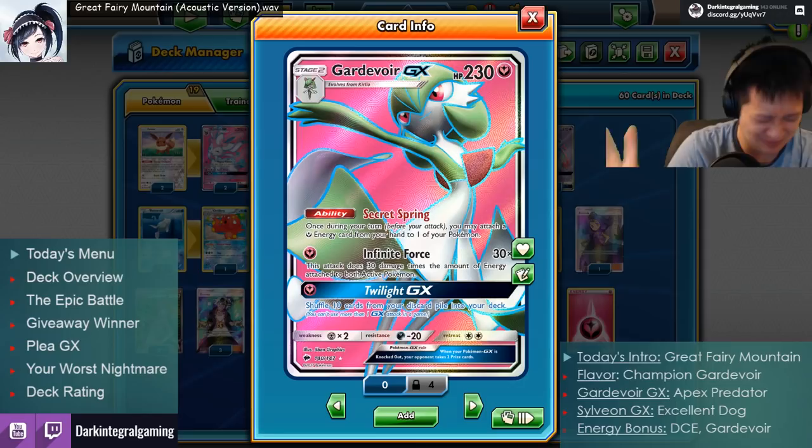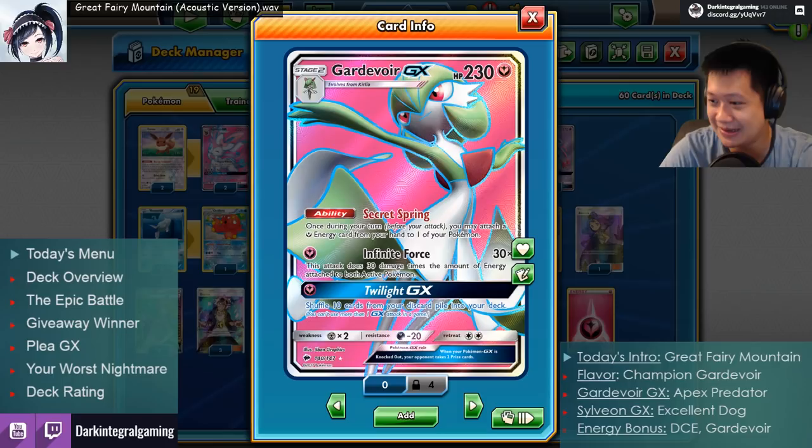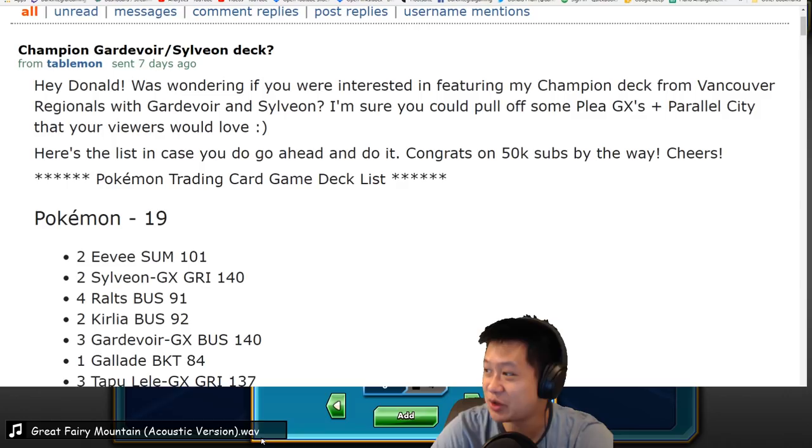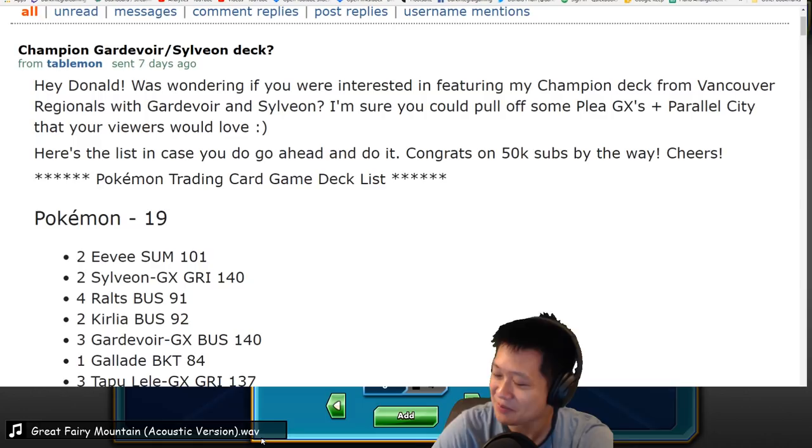Okay, so let me tell you a little story. About a week ago, unfortunately, we were still working our Shining Legends series. Pablo Mesa, Tablemon, sent, "Hey Donald, I was wondering if you were interested in featuring my champion deck from Vancouver Regionals with GARDEVOIR and Sylveon. I'm sure you could pull off a Plea GX Parallel City," which we did, and that your viewers will love. So here's the deck list.